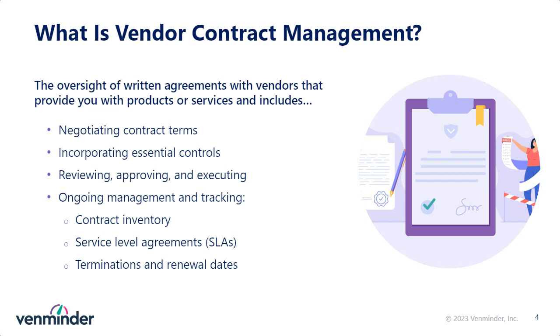So basically, contract management is not a one-and-done process. It can be very time-consuming. It can be very difficult to manage a part of the third-party risk management program that does take some time and diligence on your part. But it is particularly important, especially if you're in somewhat of a decentralized environment, that you have some good controls around vendor contract management across all of those departments that are taking part in those relationships with those vendors.